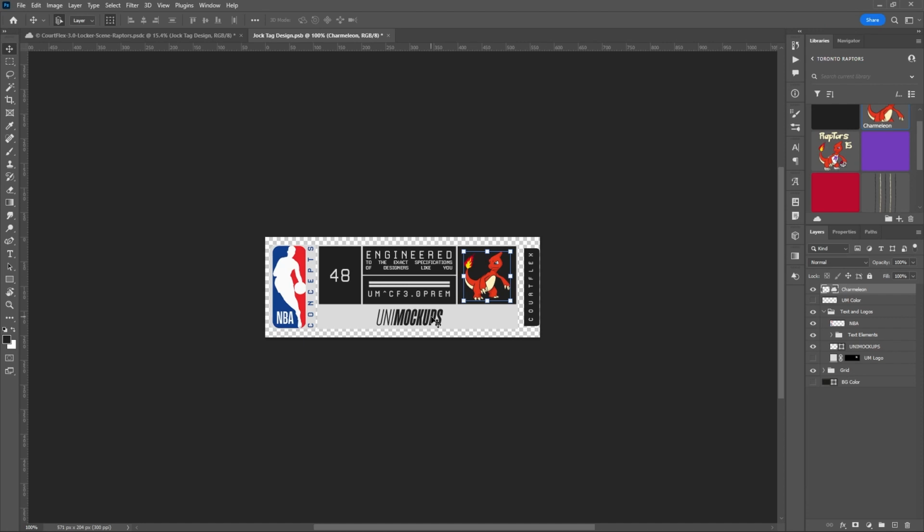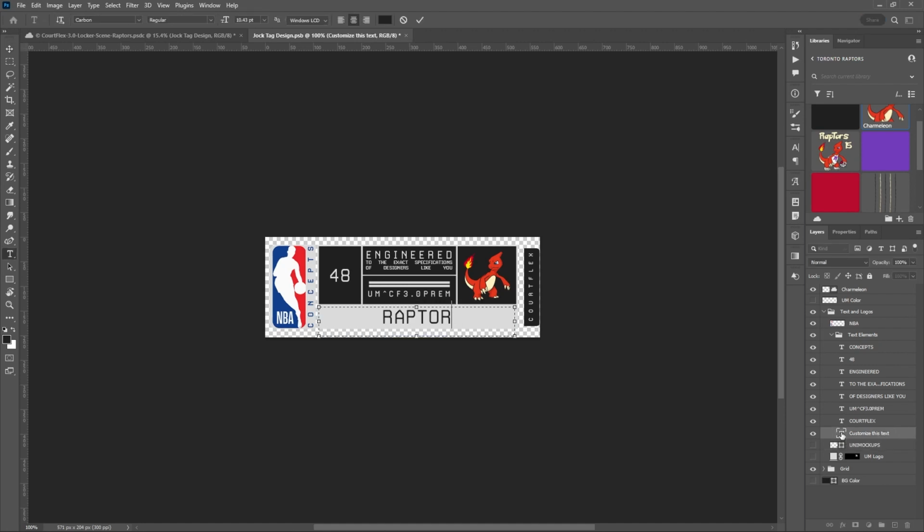And then I want to change this text, so I'm going to turn off this shape, go into the text elements folder, turn this on, and I'll just do something like... and that doesn't quite fit, so I'm going to hit Control A to select all, and I'm just going to shrink that down a little bit. Maybe we'll make it a little bigger. And I'll just move it down with my arrow key just a little. Hit Control or Command S.